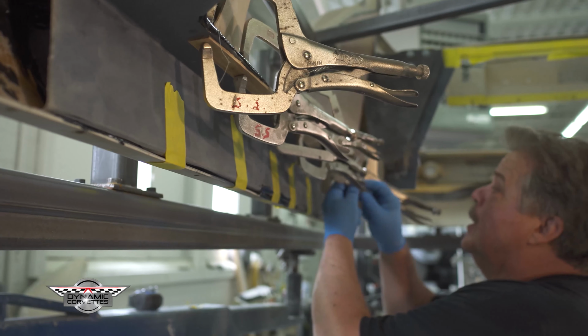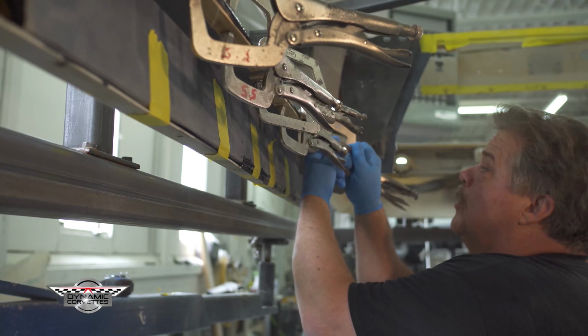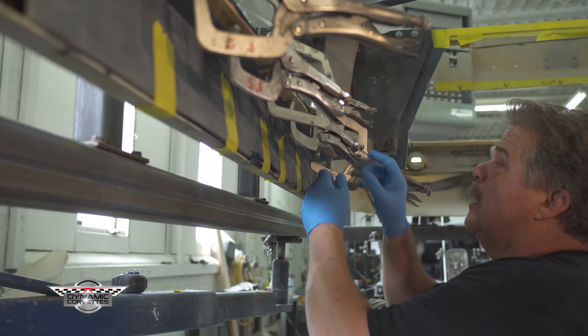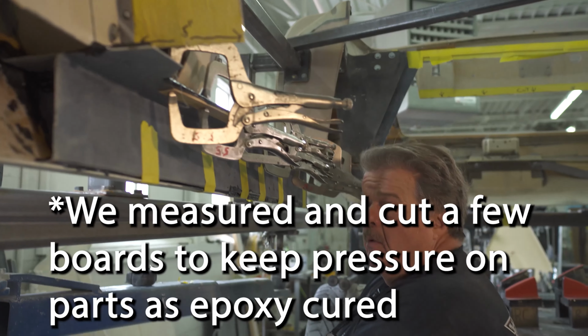Involved in bonding in that section. We clamp it. We're going to show you how to last minute change to hold something, what we're doing. Hold.